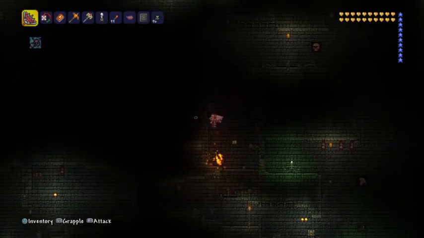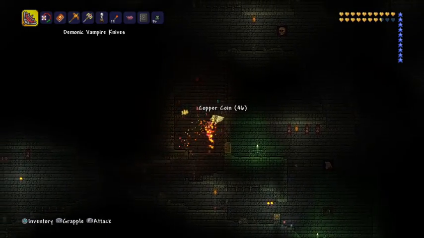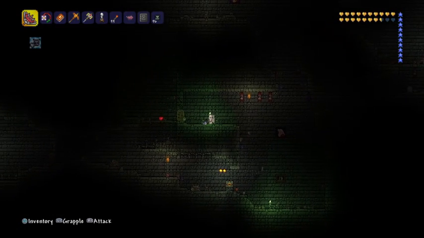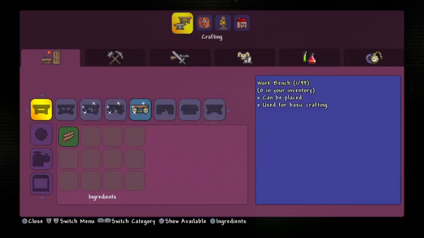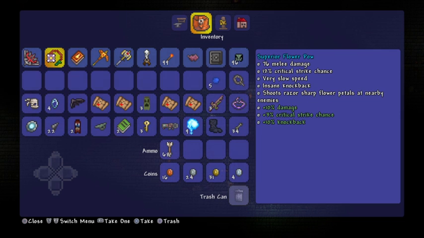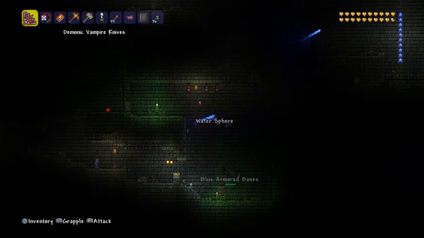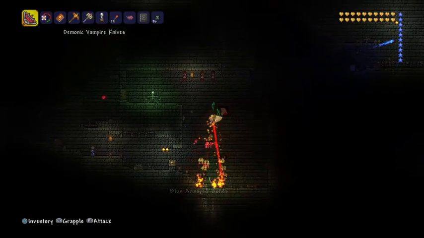And we got pretty good modifiers on the weapons too. Let me show the weapons real quick. I'm getting attacked. Over here was a surprisingly safe space. On our weapons we have demonic, which increases our damage output by 14% and critical strike chance. Superior, which increases our damage, our critical strike chance, and our knockback on that flower pow. And on the golden shower we have speed, mana cost, and knockback. So a bunch of good modifiers on all our stuff.